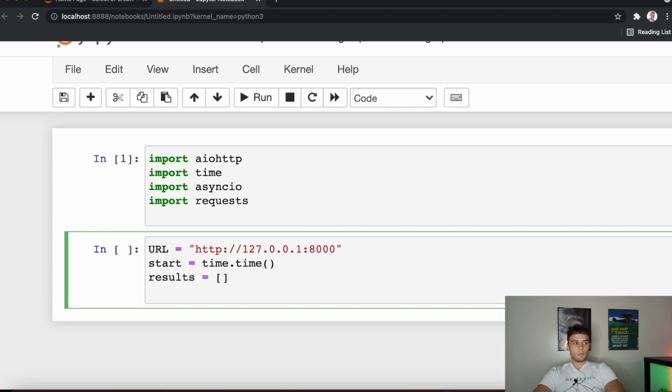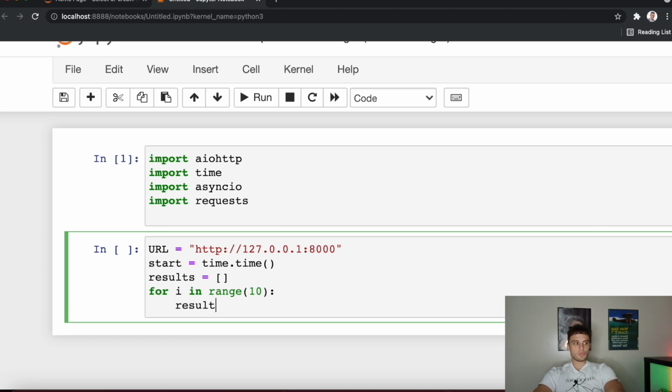And then I want you to do a for loop, and in this for loop we're going to run all our requests to the server, which, as I said, there are 10 of them. So let's do for i in range of 10. For those, let's do results dot append, and as you can see, results is our list, so we're going to add things to this list, and we're going to add there our 10 requests.